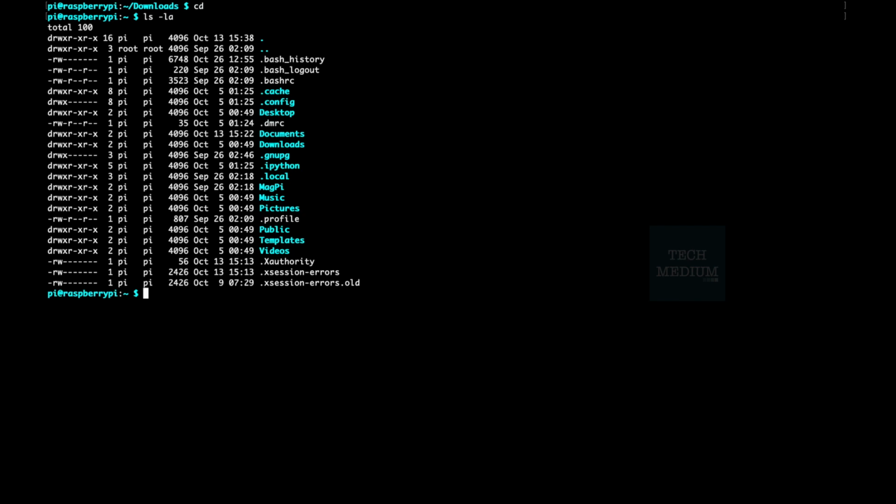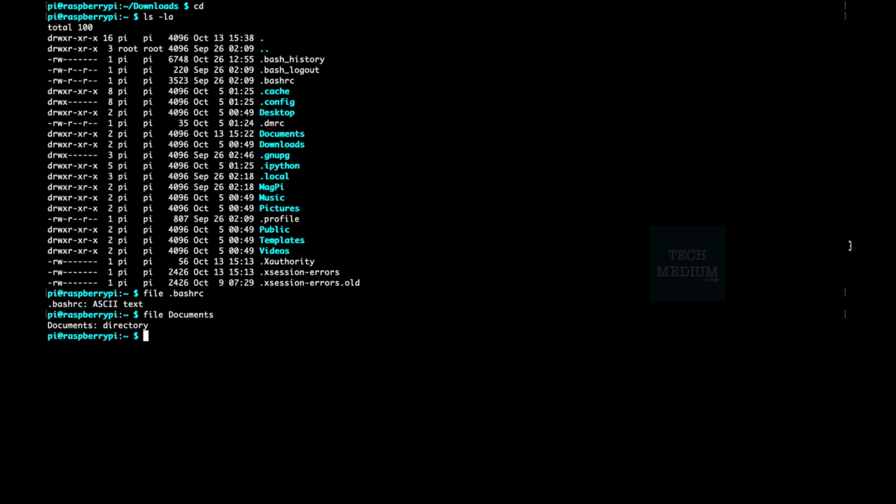So if you want to know the type of the file or whether it is a folder, all you have to do is type in file and type the file name. In this case, let's type .bashrc, and it tells us that it's a text file. And if you don't know if it's a file or a directory, just type in the name after typing in the keyword file, for example, Documents, and it tells you that it's a directory, it's not a file. So this is how the file command works.